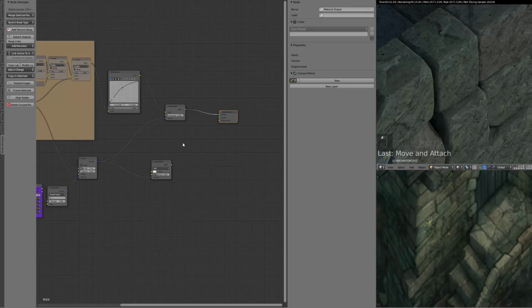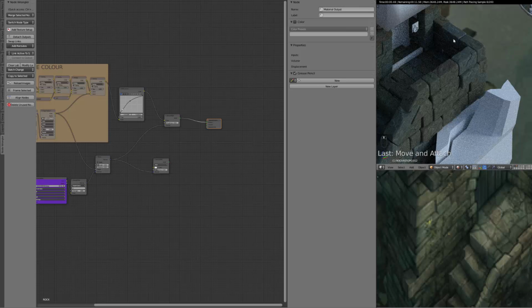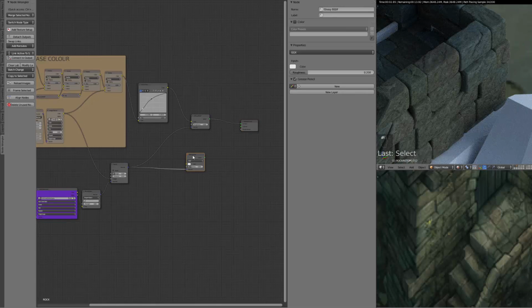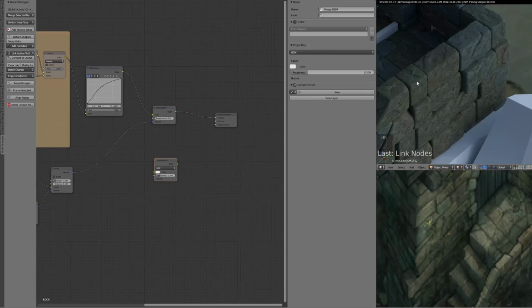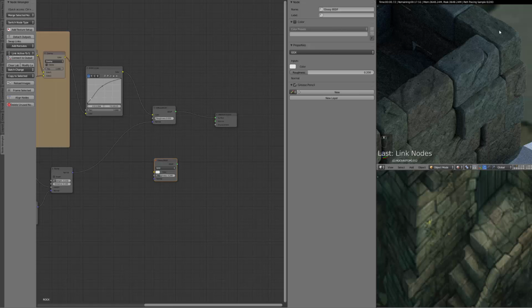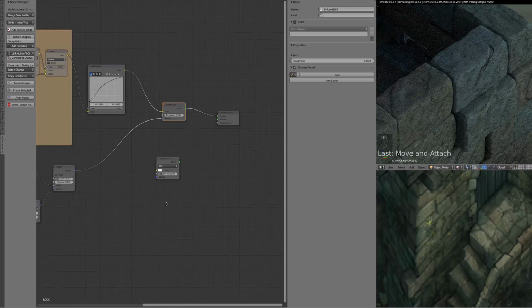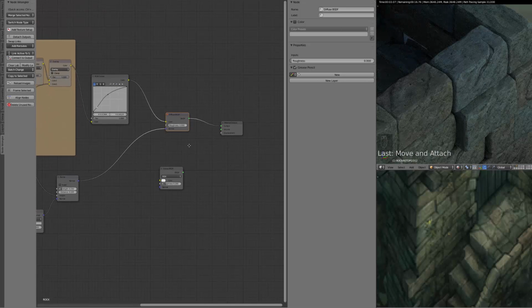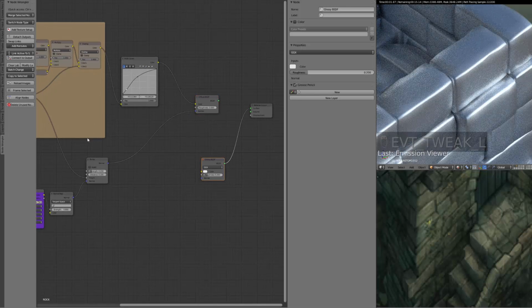Let's now plug this here. And let's now add some glossiness to those stones. So we have this glossy BSDF shader here. We'll need to play with the layer weight and the Fresnel effect, and to set its value upon the diffuse, and also to set the roughness. So this is quite an important thing because it gives a lot of variation. So let's first play with the roughness.